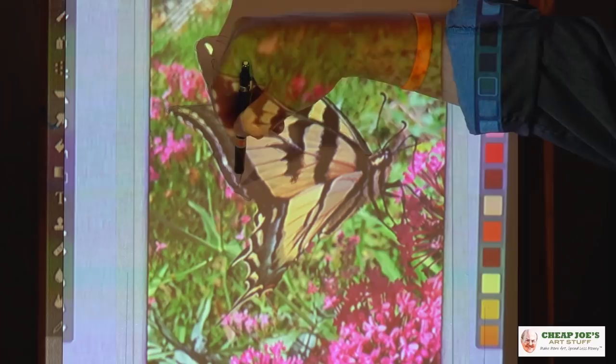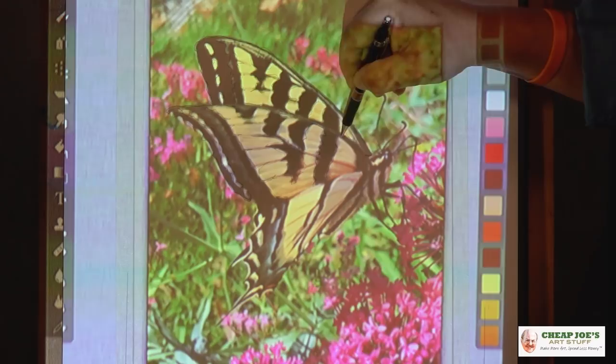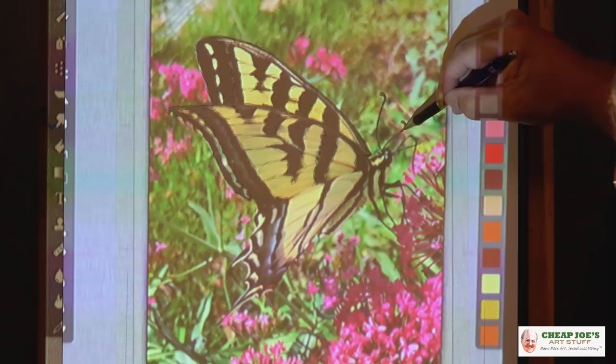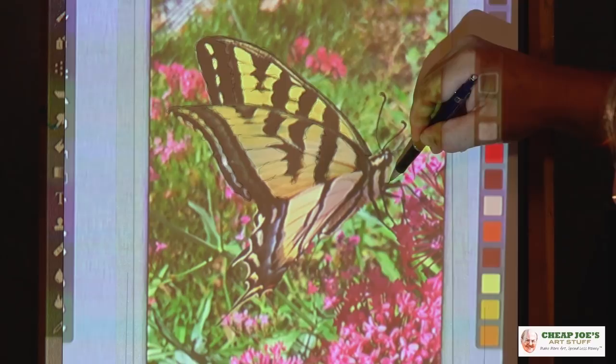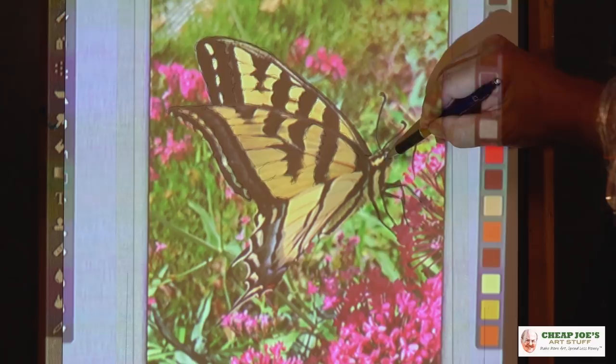These black lines are really important. I love these little striations here. Now here's a very important part — I've learned that on things like legs and antennas, if you draw them too thick they look very fake later. So I'm really not going to outline these a whole lot. A lot of times I just use a single line because when I paint them they get thick enough all on their own. I want to preserve those highlights — so important right there — because we all want to see his happy little face.